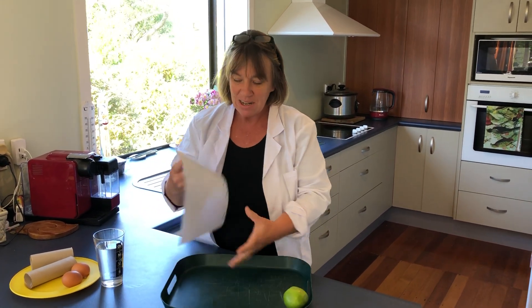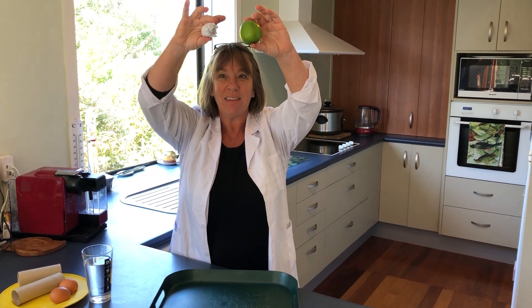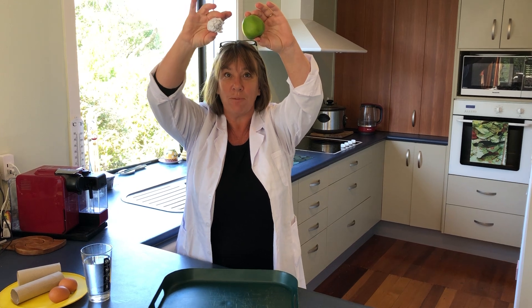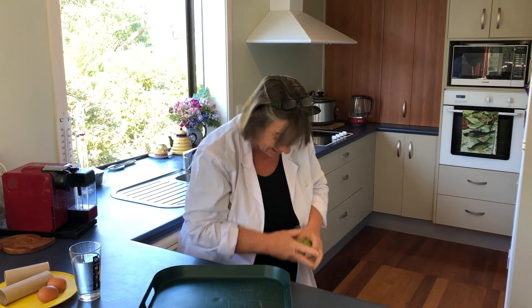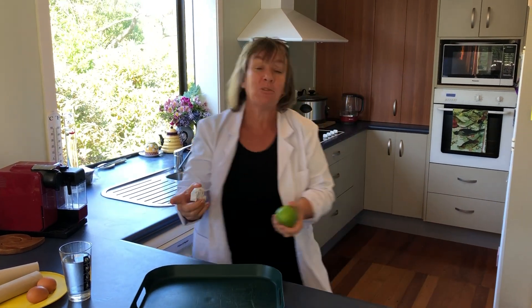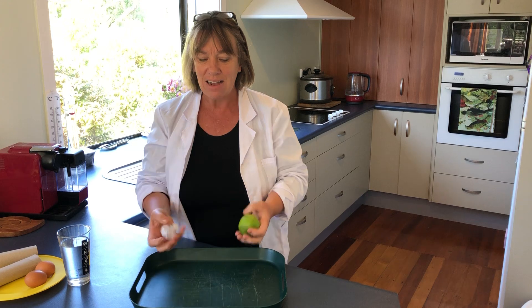However, what's going to happen now is screw that paper up and we hold them up again. Have a look and see this time what goes first, what lands on the ground first. They both landed at the same time! That's because we've got gravity, and gravity's a super force that pulls everything down. What we had before was a bit of air resistance, or wind resistance, that was holding that paper in the air a little bit, stopping it from going down to the ground at the same time.